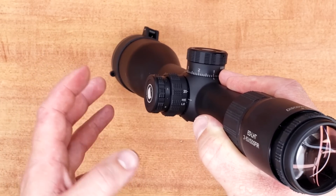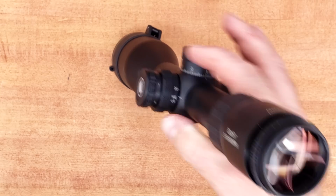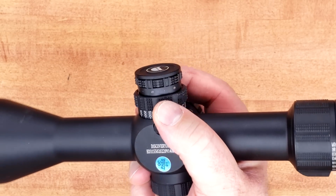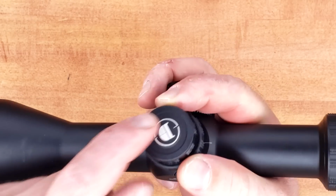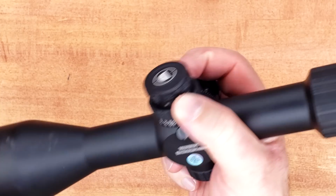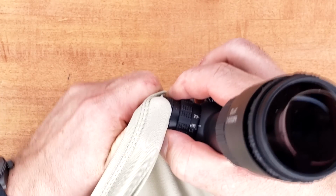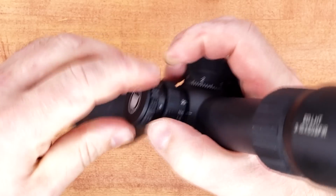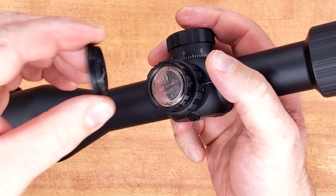Now, I usually harp on other manufacturers for making the battery compartment too easy to access. DiscoveryOptic probably watched my videos and said, we want to do the exact opposite. We want to make it almost impossible to get into there. So, as you can see, the battery compartment has no way of really grabbing it. It's just a smooth disc. There's no coin slot. There's no texture on the outside. So I'm going to try to get this. I'll use my shirt. That do it? Yep. That just did it. There we go. Kudos on them for making it not so easy to pull out.